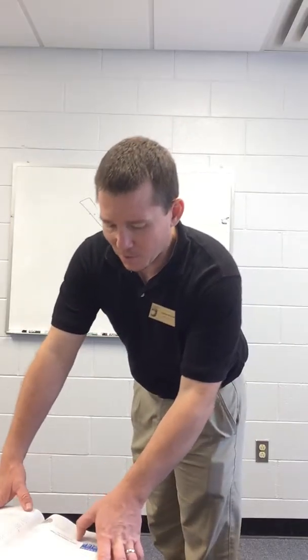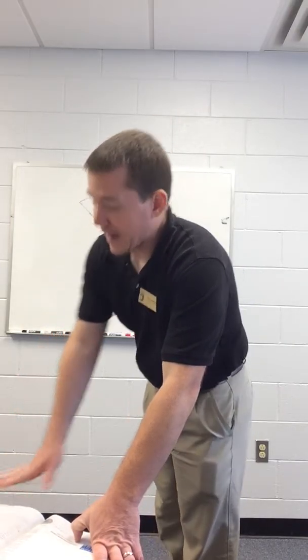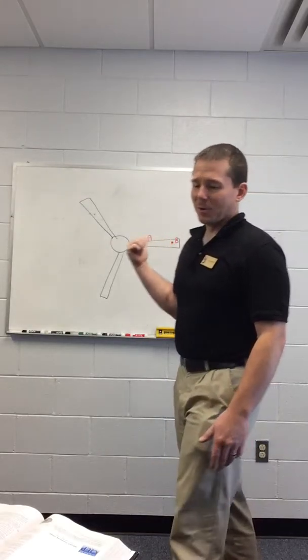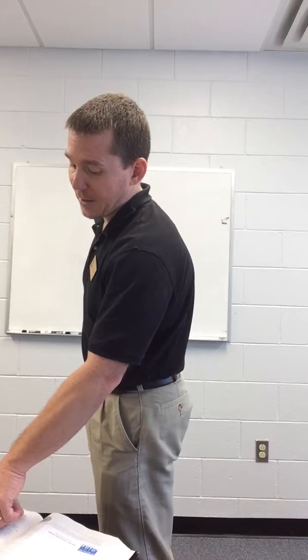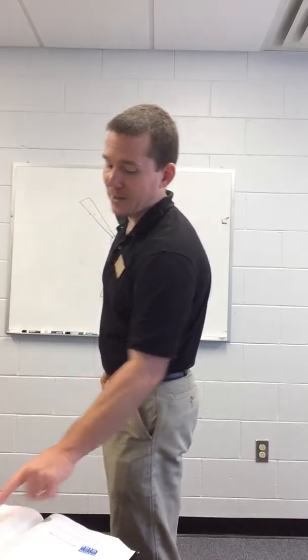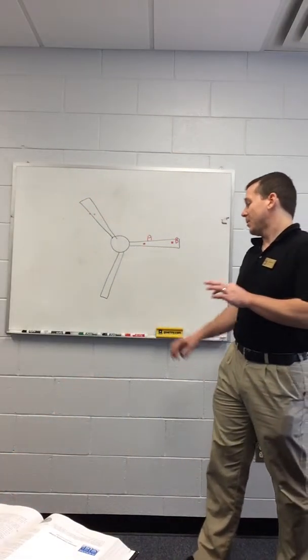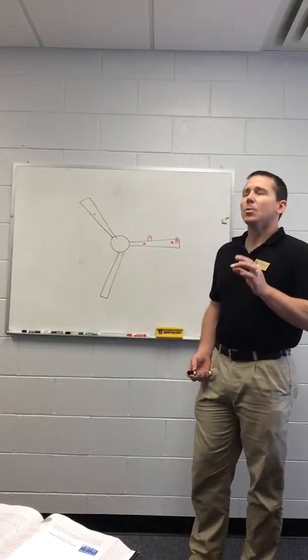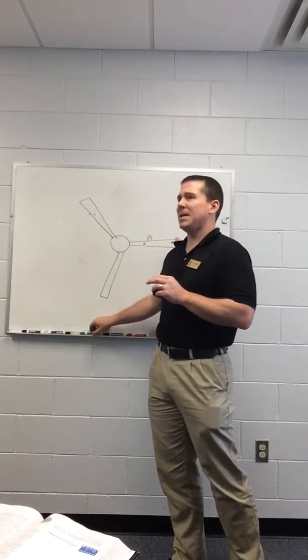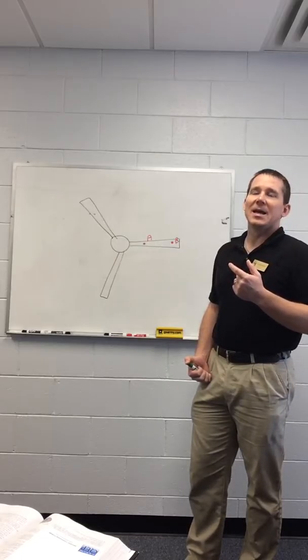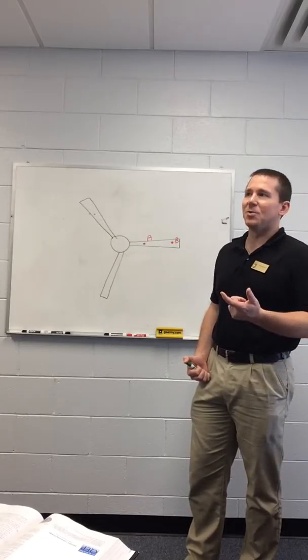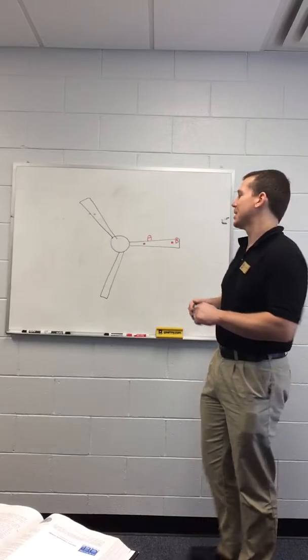In section 4.1, you had to do number 122, and it says, as the fan, which I drew there, it's in your book, but I drew it right there, as the fan rotates, which point A or B has a greater angular speed, which point has a greater linear speed? And if you remember in the other video we did, we said angular speed was the speed at which the angle changes. Linear speed is the regular speed that we're used to. It's just change in distance over change in time.